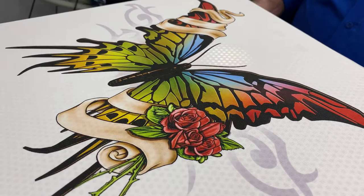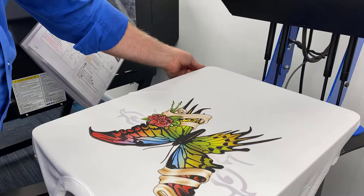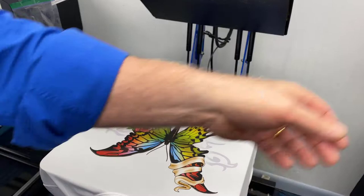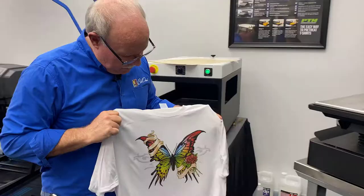I'm going to go ahead and pull this off, and I'm going to do the same thing over on the heat press that we did when we printed it. I'm going to actually take this shirt and split it, pull it up onto the heat press, so I'm not pushing that ink through the shirt. Why do you have to do that? Well, these are performance shirts - they're meant to wick moisture. It's going to go through the shirt because that's what wicking shirts do. They don't absorb the moisture, they pass the moisture through. So we've got it split so we don't have to worry about any ink transfer onto the back. Pressing it 45 seconds at 345 degrees.